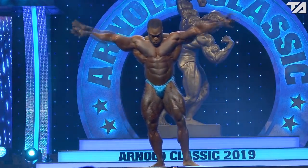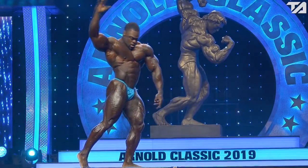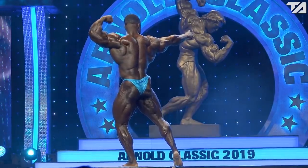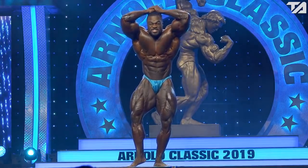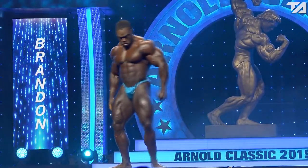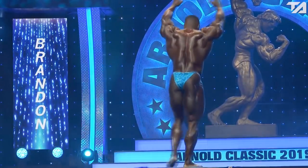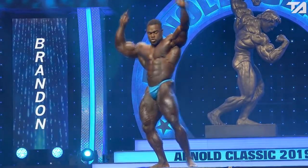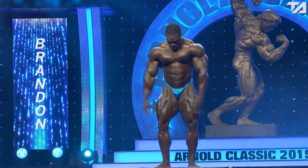Sean's legs are going to be better — no doubt about that. He cannot improve them that much; that's his genetically weaker body part. But what he doesn't bring with his lower body, he makes up with his upper body. His back is one of the best backs we've seen in a long time. His arms are super big, super full, very symmetrical — it's even weird how symmetrical his arms are. The same thing goes with his back, his chest, and pretty much everything. He's very symmetrical, and that's a huge plus. Very conditioned. The only thing that he lacks is lower body. But based on everything we saw so far, it's going to be very close between these two guys, and in all likeliness, Brandon will win the show.